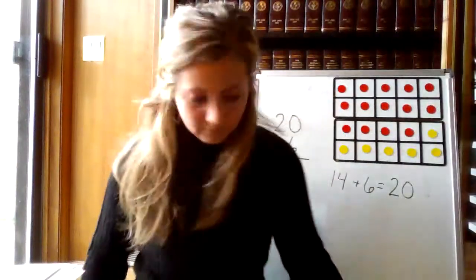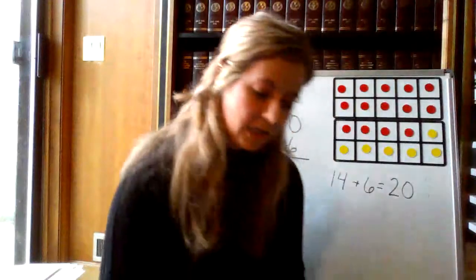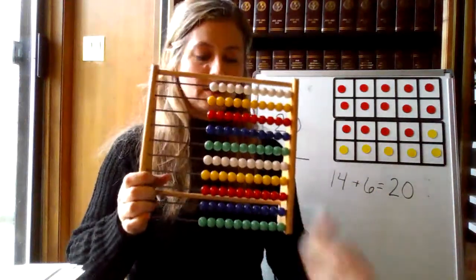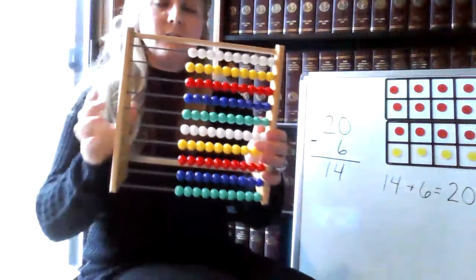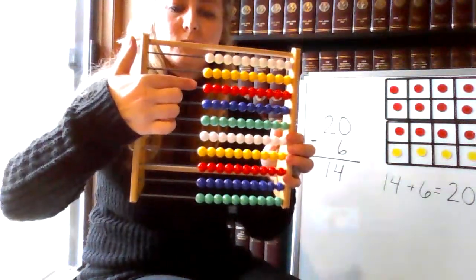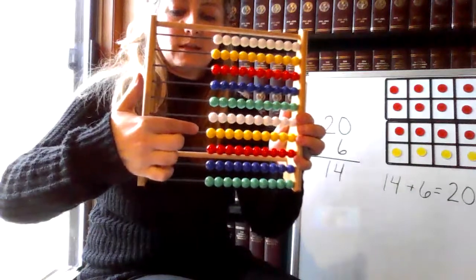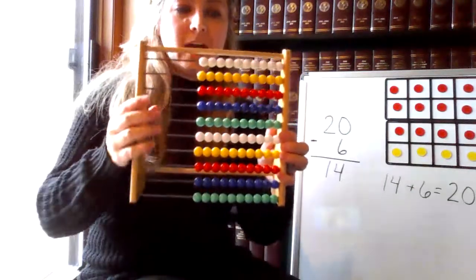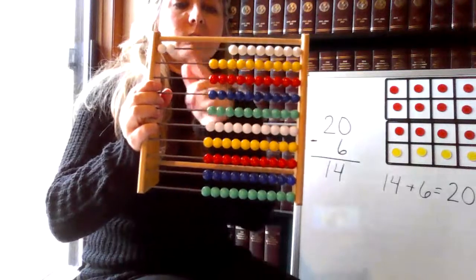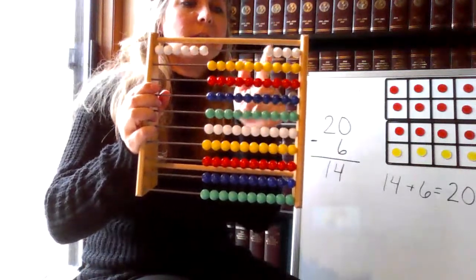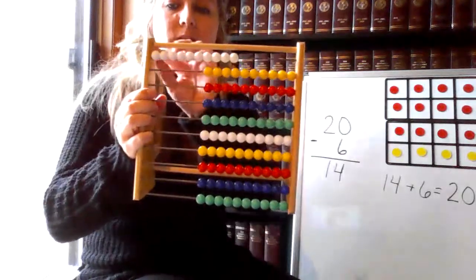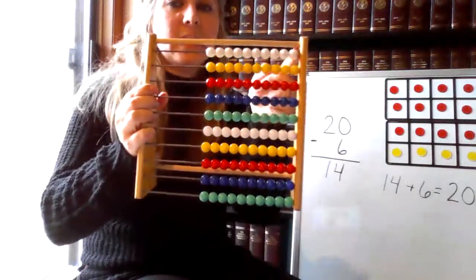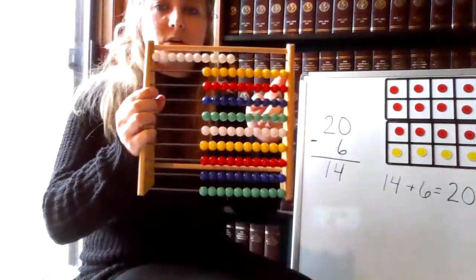I have, maybe, right here, an abacus. These are just fun tools that never get old, right? And I have, well, let's count them. Let's see how many I have without counting each one. Let's see how many groups I have. 1, 2, 3, 4, 5, 6, 7, 8, 9, 10. And how many is in each group? 1, 2, 3, 4, 5, 6, 7, 8, 9, 10. So if this says 10, they all have 10, right? Because they were the same. 10. Let's count by tens to 100.